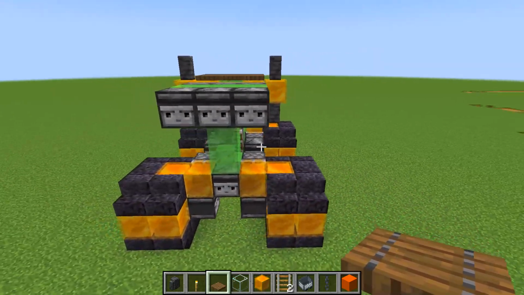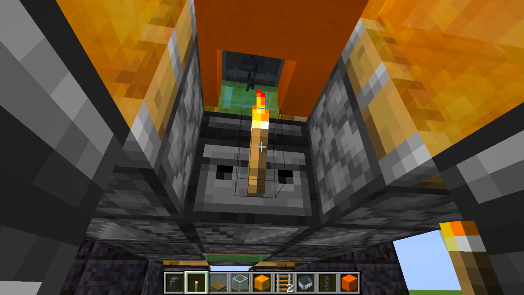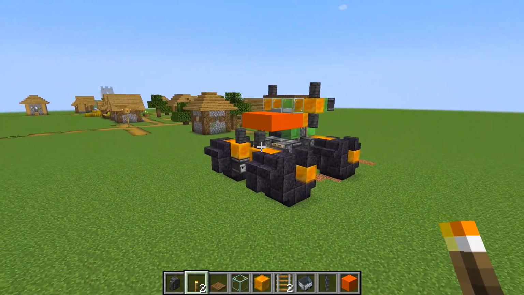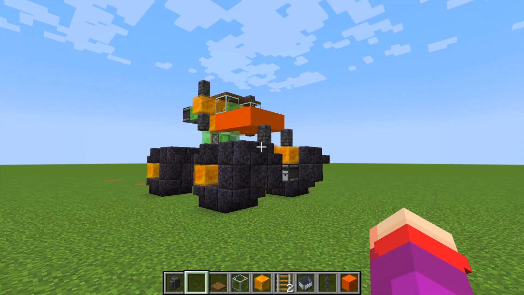look at this. But now I gotta just activate it by using my torch. Let's install it here, and yeah, my monster truck rushed to explore my Minecraft world. Whoa, it's really cool, but let's get inside this monster truck.